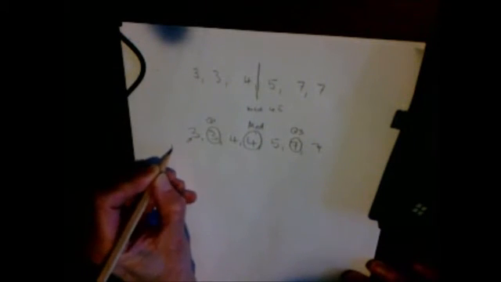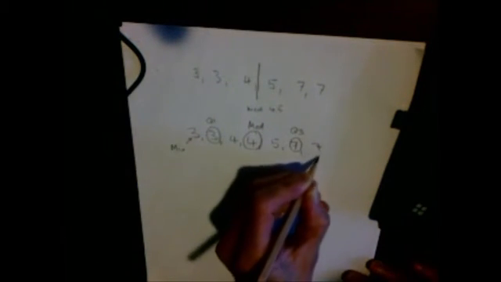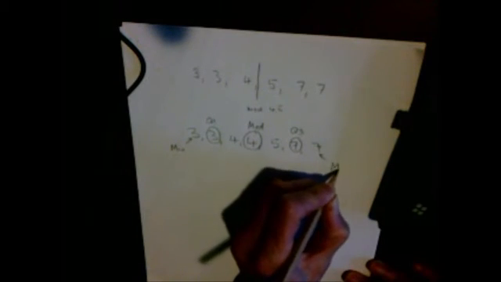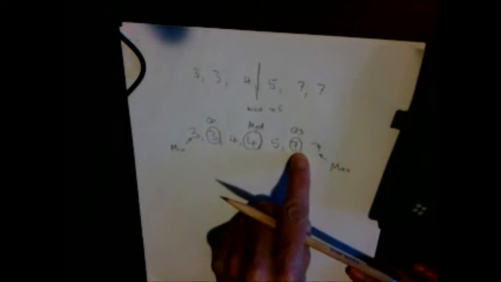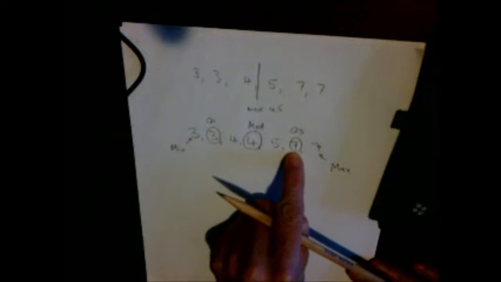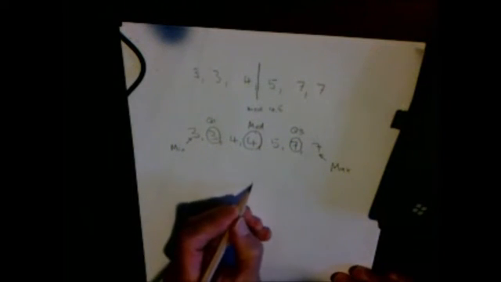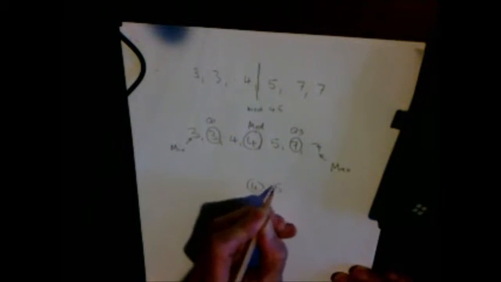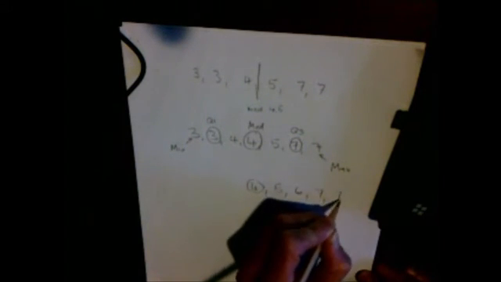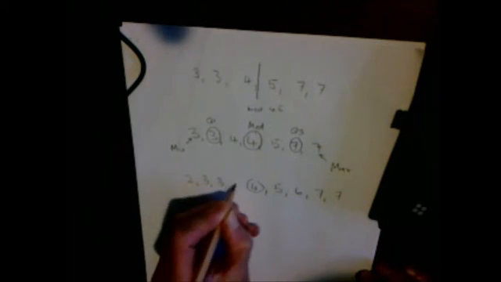Here's the minimum, and here's the max. The same thing happens. Here I had 3 numbers in my upper half, so the second number was the median. But if I had, say, 4 was the median, and then I had a 5, and a 6, and a 7, and a 7, and say 2, and a 3, and a 3, and a 4.